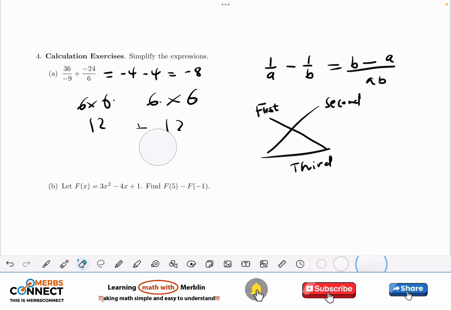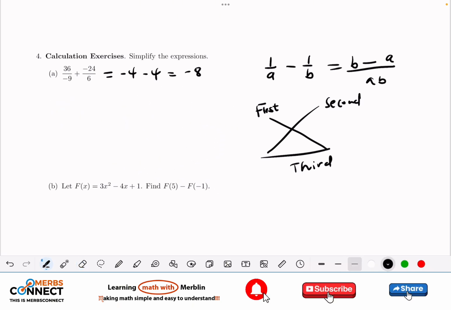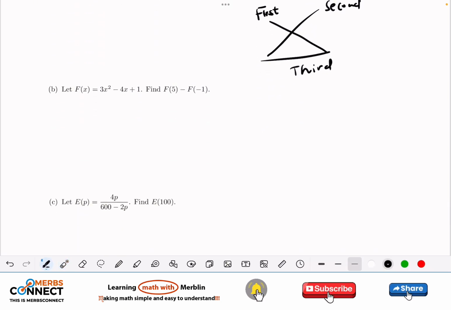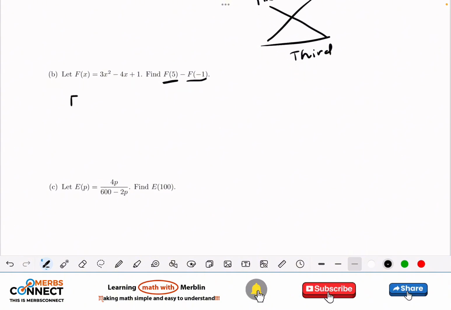Very simple, right? If not that, then what you can do is we can use the trick here. Multiply this first, this times this second, then you divide by this. But we were able to simplify it from there. So now we need big f of 5, big f of this one. So let's look for big f of 5.